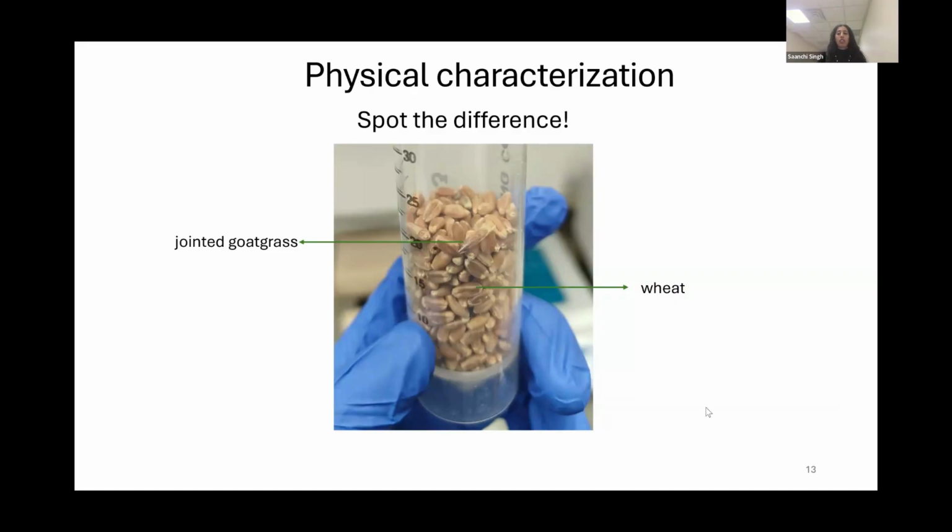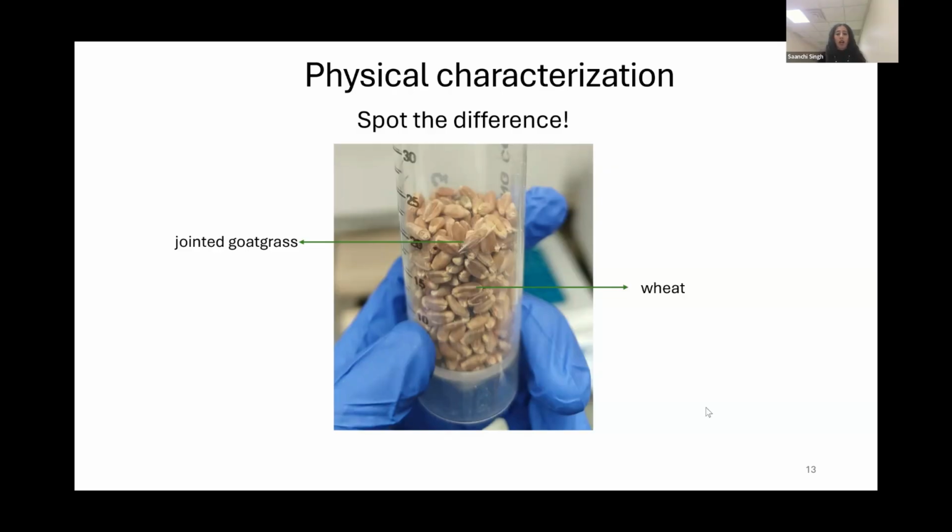So you can imagine that, you're a certified seed analyst, you're sitting at your microscope, you're sifting through 25,000 background seeds to identify that one jointed goat grass seed, because that's what you're required to do by regulatory standards, to identify that 1 in 25,000. And not only are there commodity seeds like wheat in there, but there may be close relatives of that noxious seed in the mix. And so now you have to distinguish between all of them, and you're doing this based on just a few physical characteristics. So I think we can all safely say that physical characterization of seeds is technically challenging, even if you're an expert, and this can be time consuming.